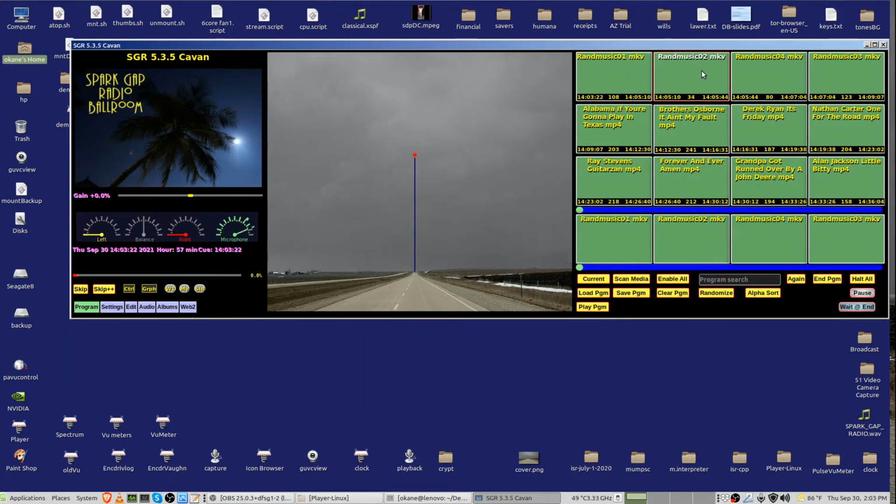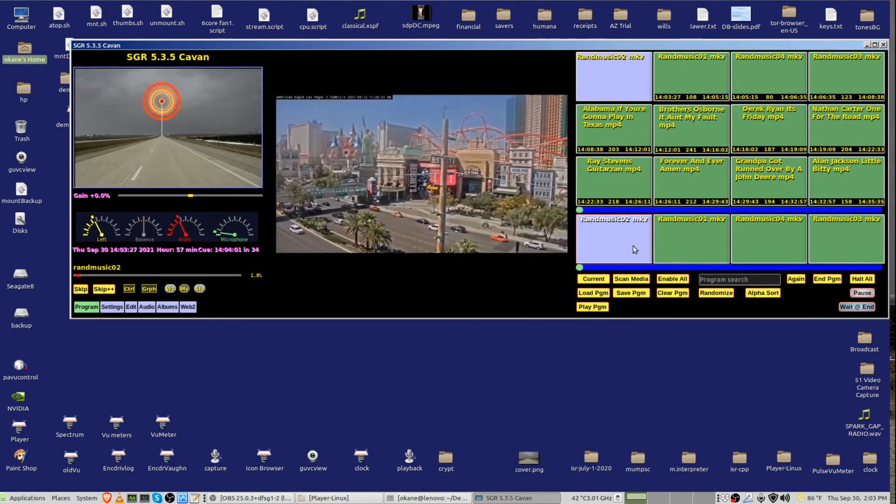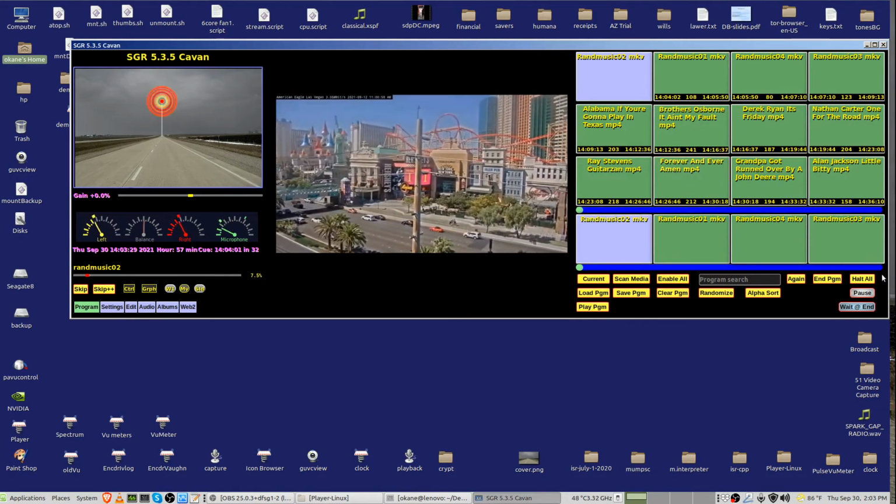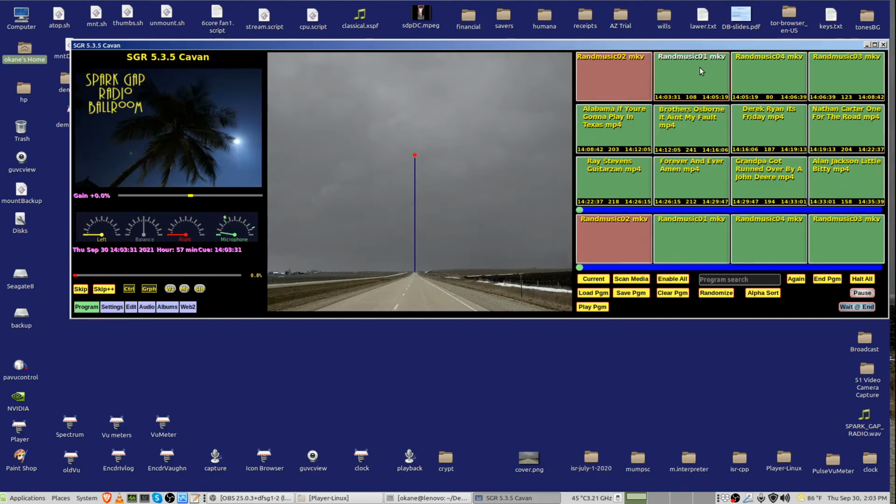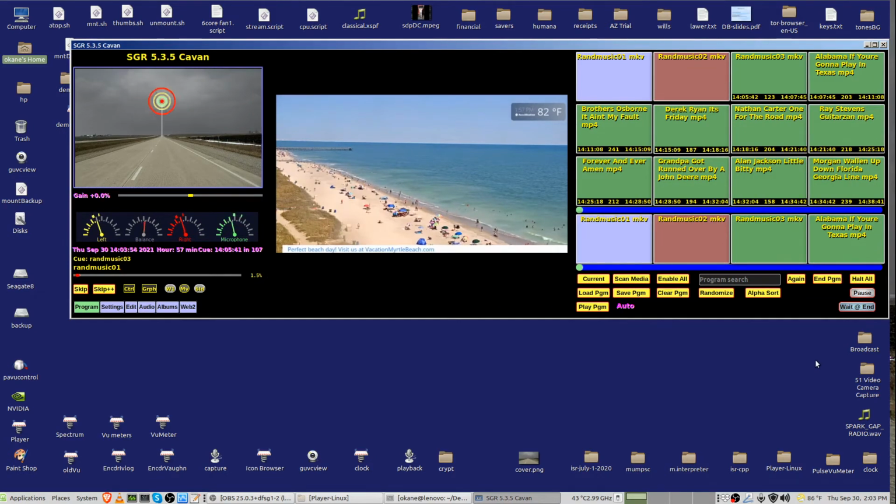If one of them has been played, like this one, let's go ahead and click it. All right, so I've played that a couple of times now. Alt All. If I move this guy over here, I just dragged it. I held down the left button and dragged it over here. Now if I hit Play Program, it'll start here. And when it finishes here, it'll skip this guy because it has been played, and it'll move to this one. So there's Play Program. It goes into automation mode, and it starts playing.